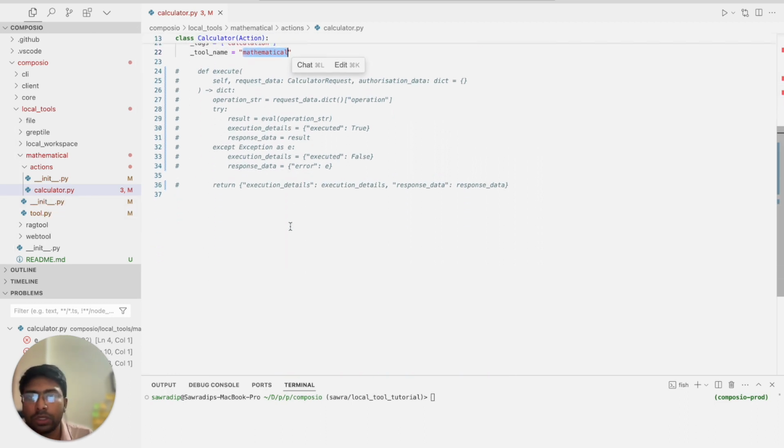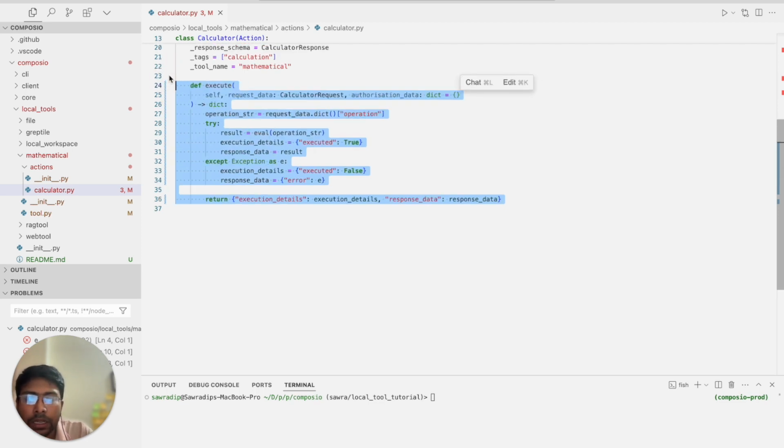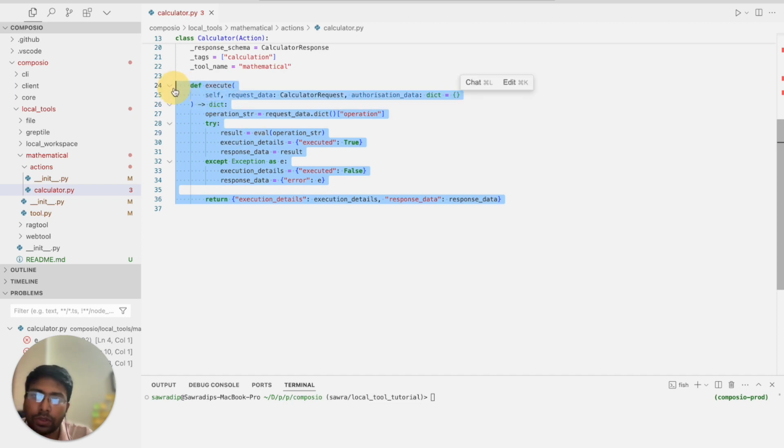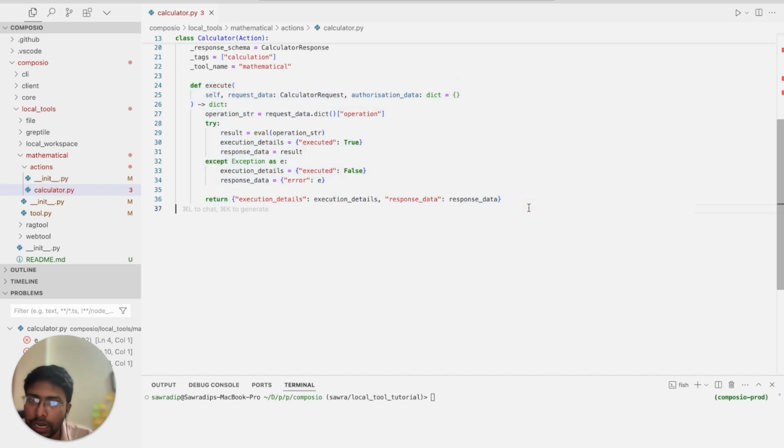And then finally, the most important thing, the execute function. When the LLM gives us the function parameters, the next step is to execute that function. This execution generally occurs in the Composio server for the general Composio tools, but here you will write this execute function on your own. After you get the relevant parameters, you decide how to execute the function. That's totally on you. You can execute it through some shell command, some subprocess, or just valid Python.